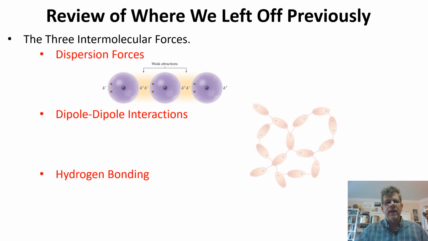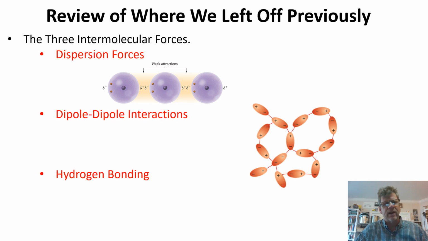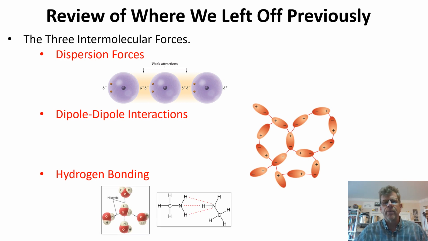The next intermolecular force was dipole-dipole interactions, and these are an intermediate level force, much stronger than dispersion forces, and they are exhibited in any molecule which bears a dipole moment. And lastly, hydrogen bonding. Hydrogen bonding is the strongest intermolecular force, and it is only exhibited by covalent molecules containing either an OH, an NH, or an FH covalent bond within them.